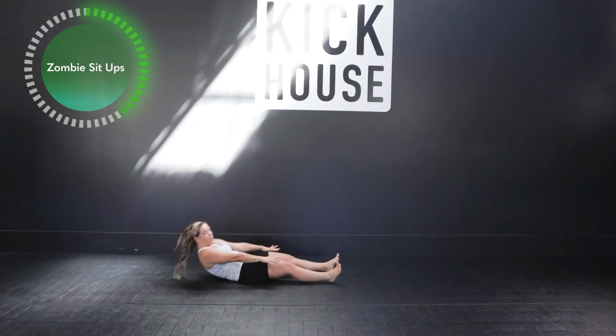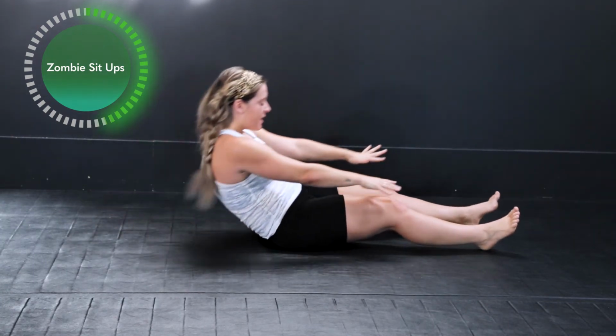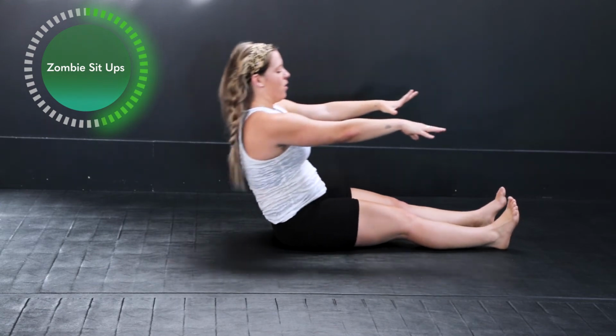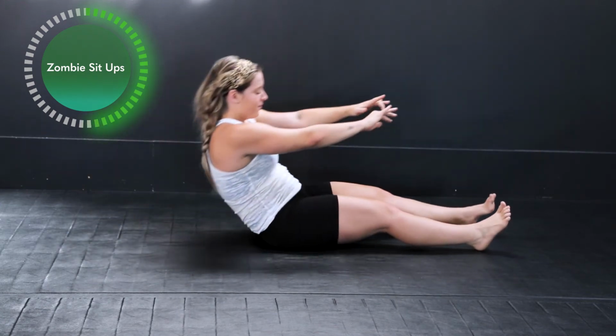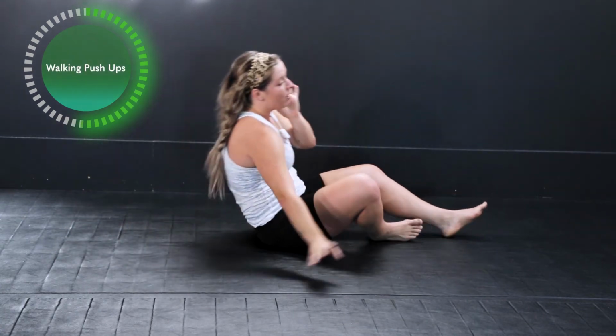Now the slower you go on the way down, the better it is. Hit every single vertebra all the way down. You have less than 10 seconds here. Good job. One more. Flip it back into that elbow plank.